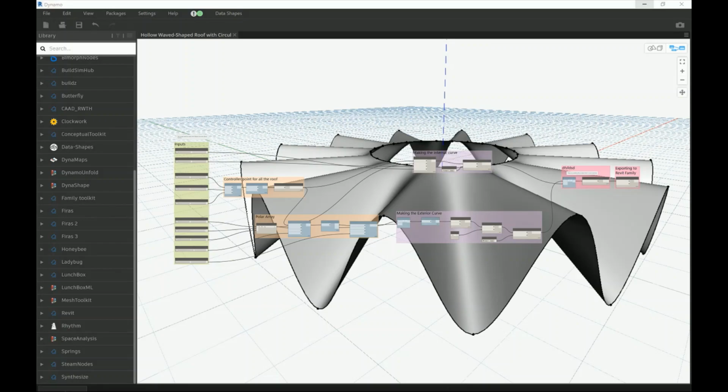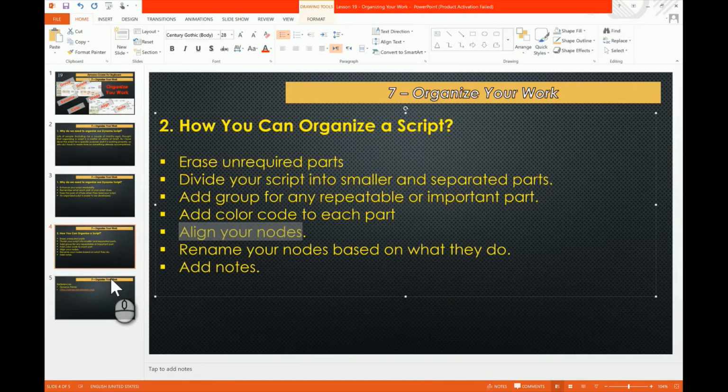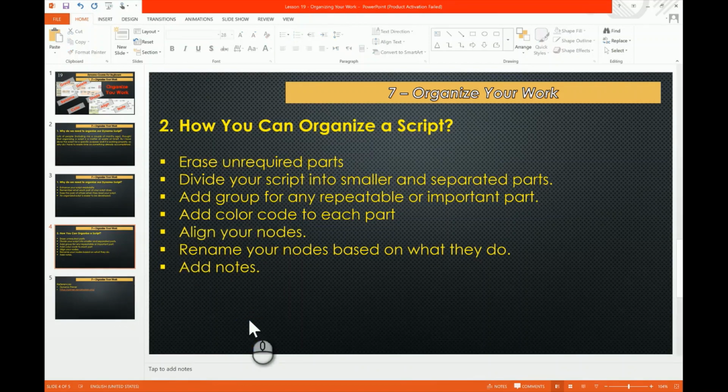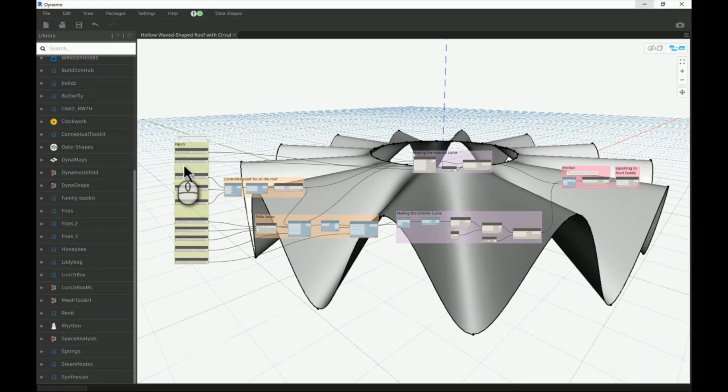The one last thing that you might need to do to organize your work, a critically important aspect that I skipped here, is the need to create custom nodes, and the custom node will be the top king of the organization. Grouping is very easy, let's say less than intermediate level. If you want to go more advanced, the entire script might go into one custom node.